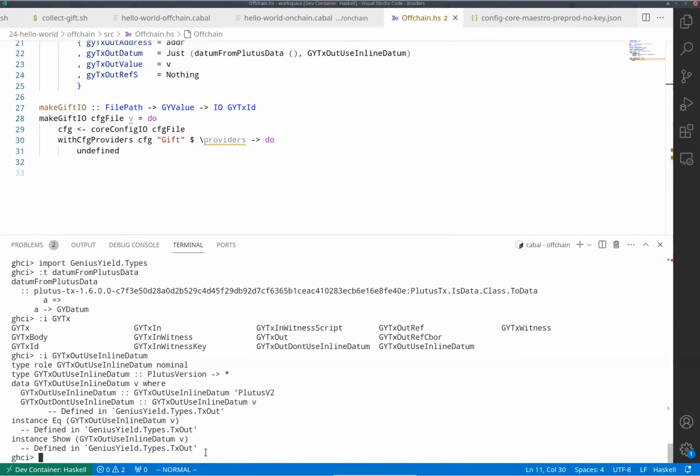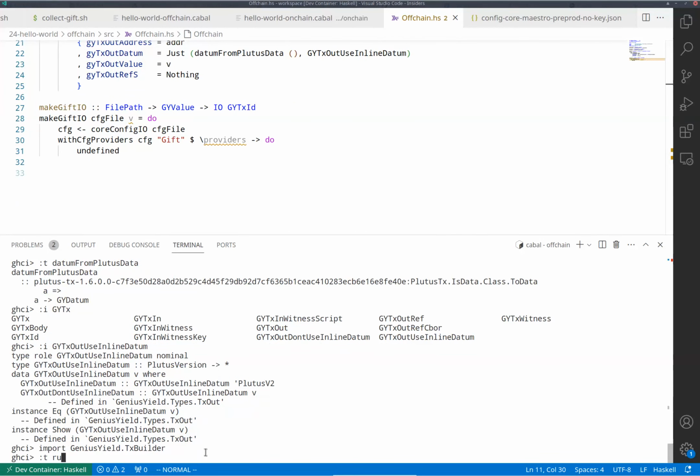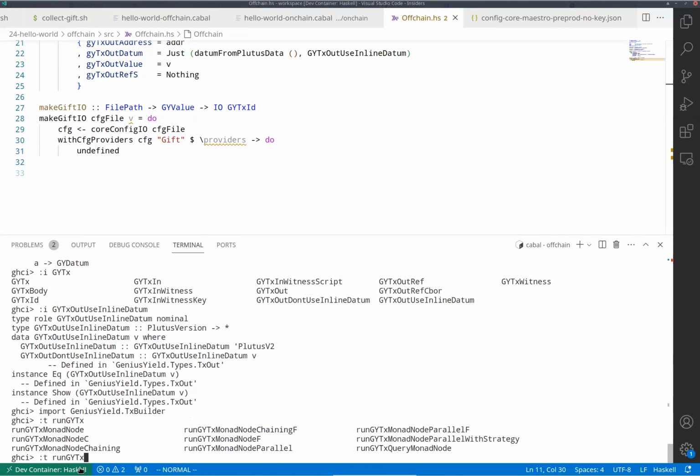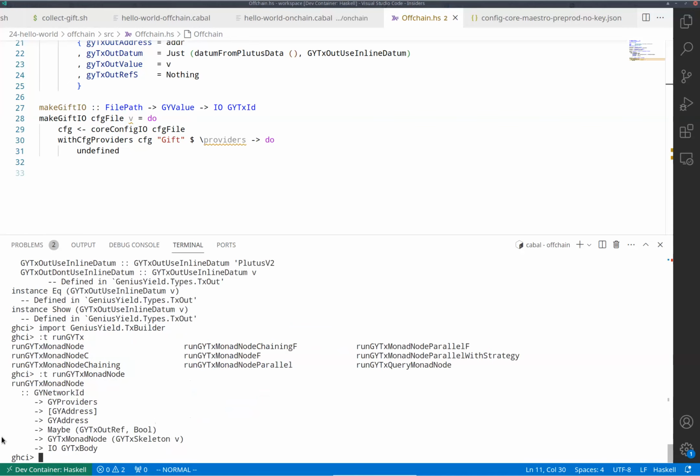Right, so now what can I do once I have these providers? There is something called run, if I import Genius Yield TX Builder. Ignore this for a second. If we have a transaction skeleton, then that will create an actual transaction body.